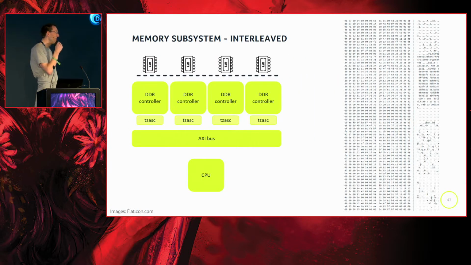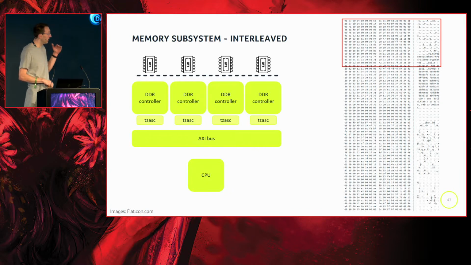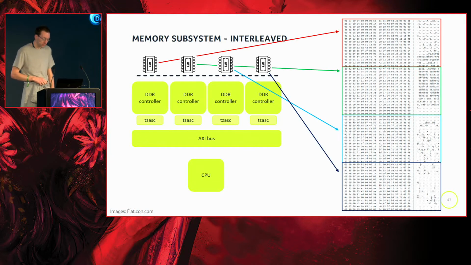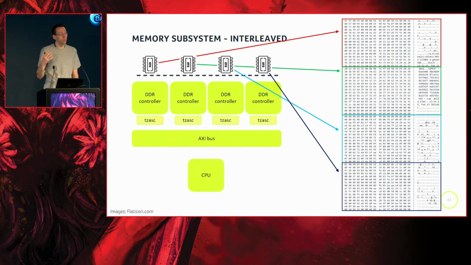And actually, this is even a simplification. In reality, we don't have one memory controller and one TZASC, but we have 4 memory controllers and 4 TZASCs, because Samsung decided to interleave the memory. So every 256 bytes of memory is routed to a different memory controller. Depending on the address you want to access, it will go to a different controller and a different TZASC, and each TZASC also has its own set of hardware registers that configures what the secure ranges are.